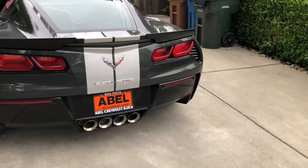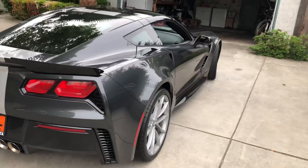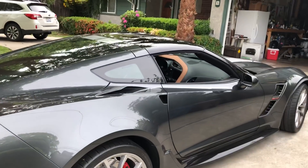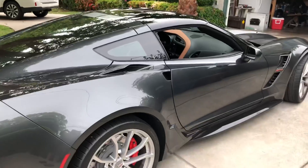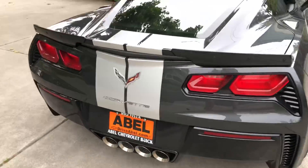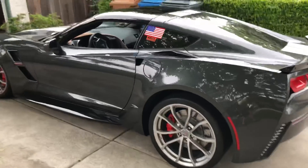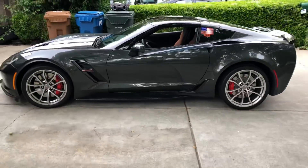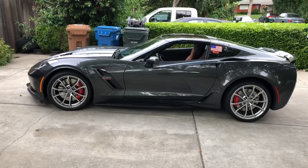This is just a quick intro to the car — I'll be doing some detailed reviews and comparisons between it and the Camaro. In brief, it's totally different and it's a great car, and it doesn't look bad either. That's the new Grand Sport. Tell me what you guys think — the cool thing when you do a custom order is you can build the car however you want, and this is just how I want it. I like it. Happy birthday to me — take care y'all!